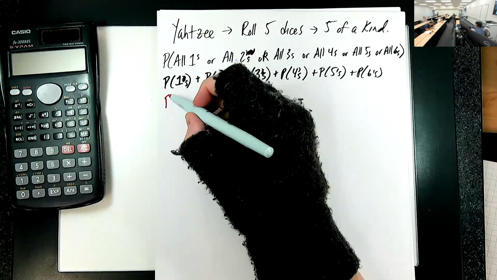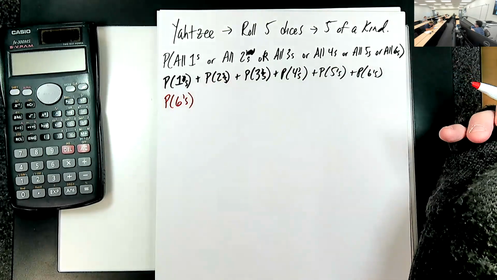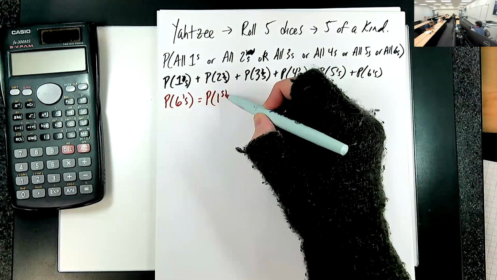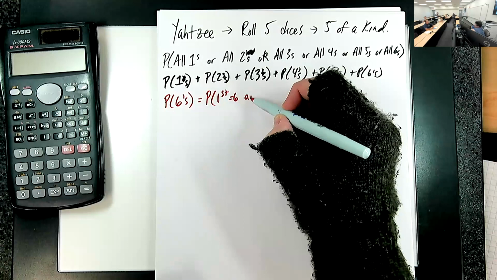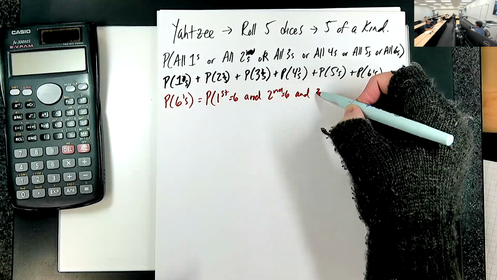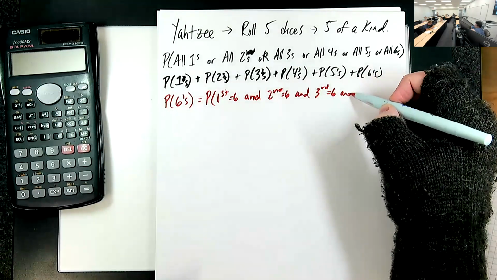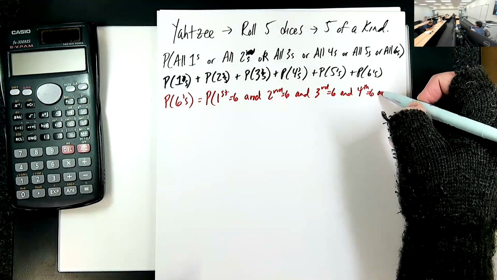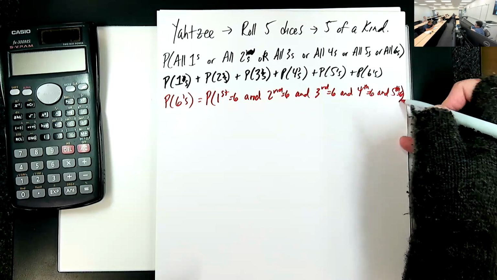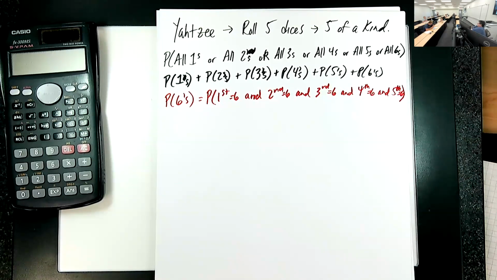Let's just look at the probability of getting all 6s. I've got 5 dice, so this is the probability that the first is a 6, and second is a 6, and third is a 6, and fourth is a 6, and fifth equals 6. A lot of writing so far, right? I agree. I think we got all the annoying tedious writing out of the way. I think it's just writing fractions at this point.